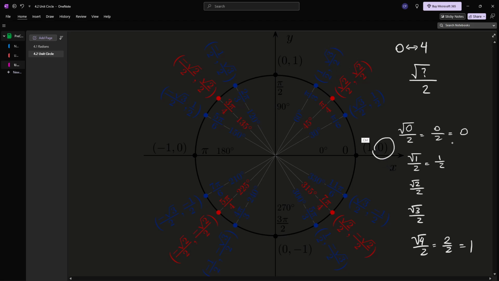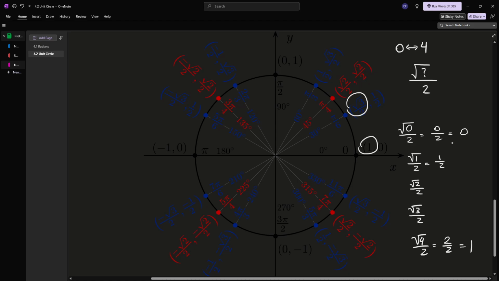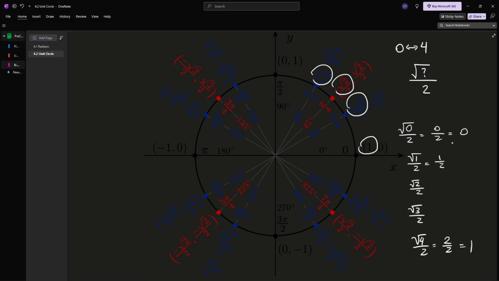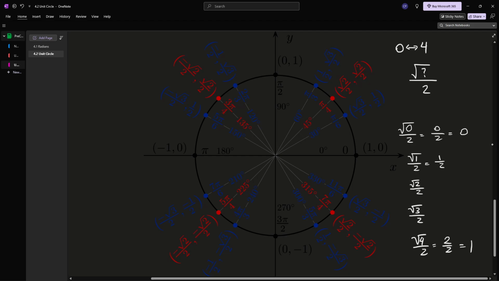In the same way, x is decreasing from 1 to 0. 1, root 3 over 2, root 2 over 2, 1 over 2, 0. This is a pattern that we'll see, and it's not really a pattern you have to memorize, but I think it's good to know that these exact values you will always have in this form, something over 2, or 1, or 0: 1 over 2, root 2 over 2, root 3 over 2, or 1 or 0. And either positive or negative.